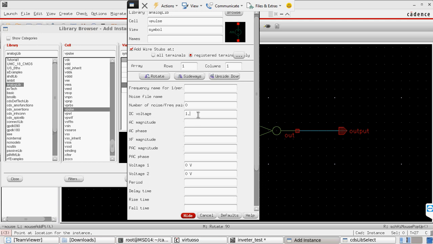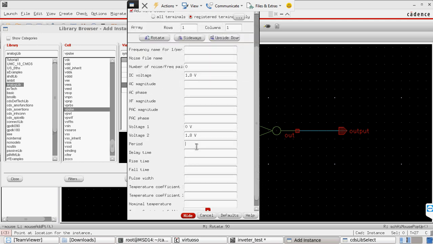So firstly I give a 1.8 volt supply, DC voltage 1.8, and define period. It is your wish. So I am here defining a period of 20 nanosecond, and I don't provide any delay or rise time, fall time.